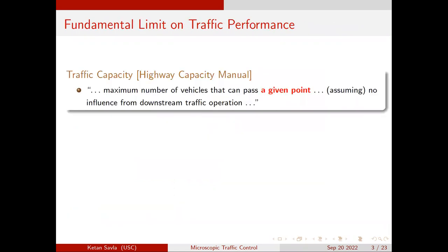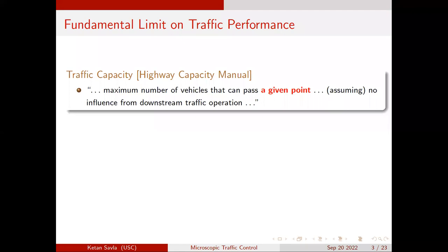Let me first talk about what performance metric we are going to use, and then identify some constraints within which we are going to design ramp metering. One of the most common performance metrics is travel time, obviously. But our contention is that there is an even more fundamental metric than travel time, which is the saturation limit. That's a metric that has not gotten its due attention in the literature, at least at the network level, so that's going to be our primary focus in this talk. But in order to build towards this network-level concept of saturation limit, let me quickly review similar concepts in the literature.